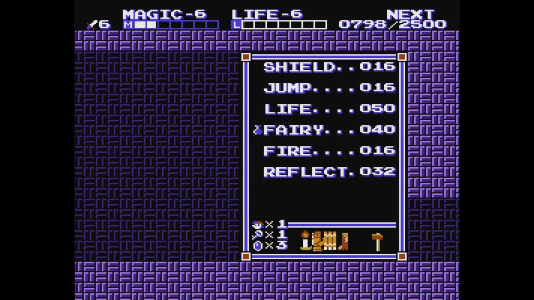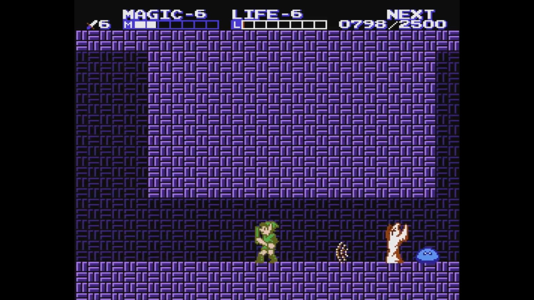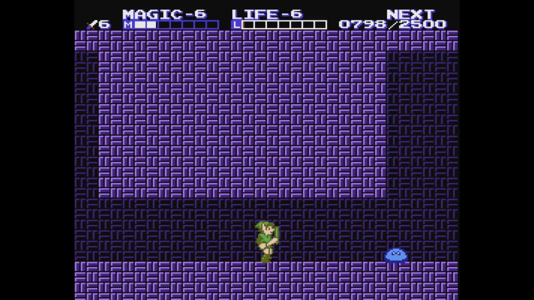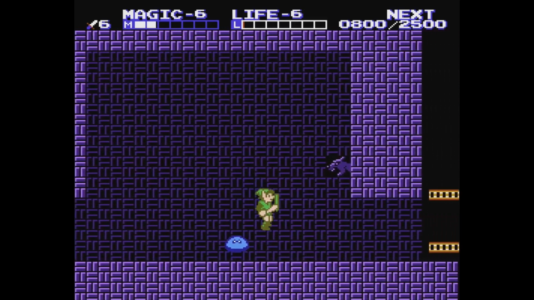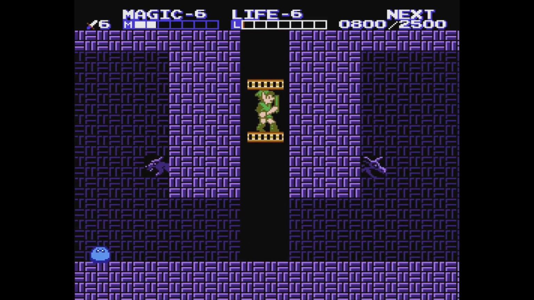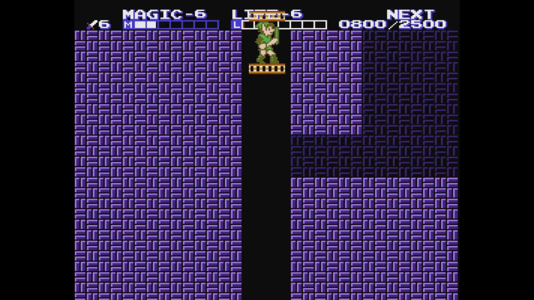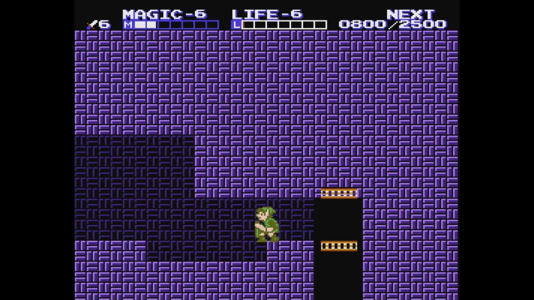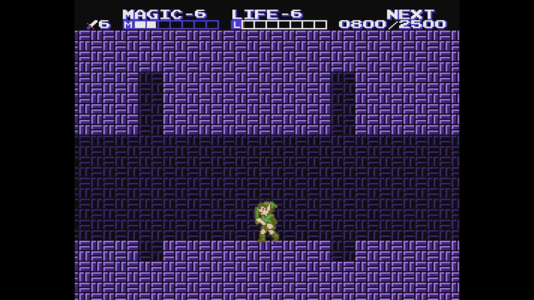I wish I had more magic and stuff. I'm surprised I'm still alive. I don't even think I can fight those things without Reflect. Back their stuff at them. Can I go back to the entrance and get magic again? I don't know. Also, we have to go back this way because that's the only option we have at this point. We do have a key now, though.